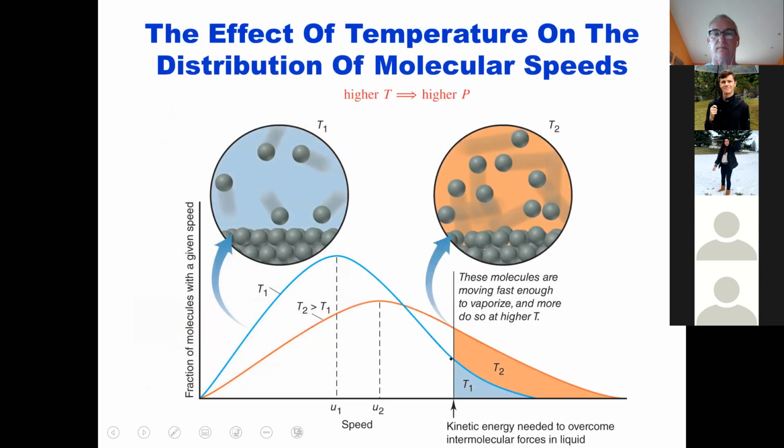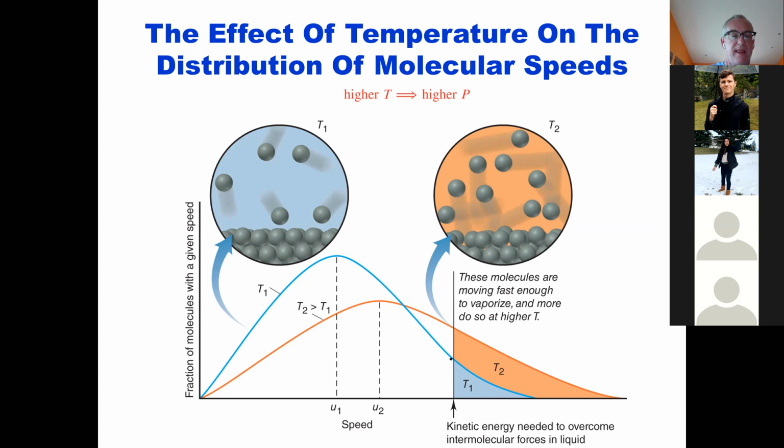Okay. So we looked at the effect of temperature. We noticed that not every molecule moves at exactly the same speed at the same temperature. It's going to be a range. But as we move to higher and higher temperatures, we see that the distribution gets wider and wider. We get more and more molecules. The average moves, but we get a bigger and bigger range. And then eventually we move the temperature so high that all of the molecules are now moving fast enough for them to completely change to vapor.